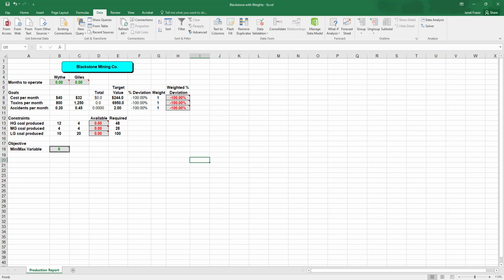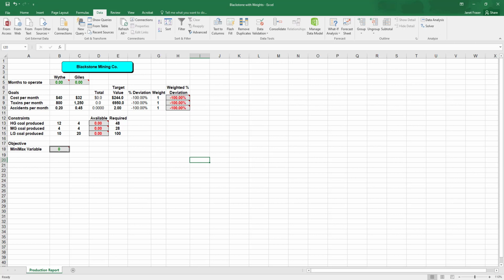So now I've opened up the Blackstone example with weights, and there's a few more things going on in this Excel sheet than we had in the first one, but this one really enables us to make adjustments based on the specific priorities of the company producing the coal.